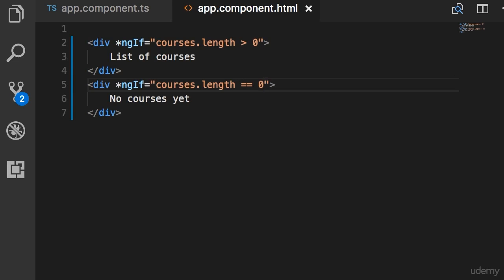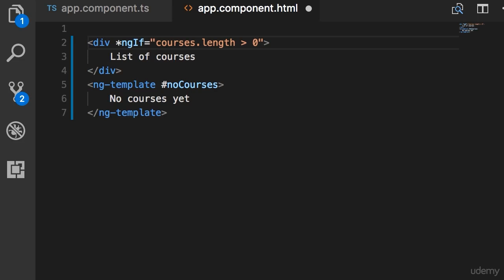Now in Angular 4, we have a slightly different syntax to implement the exact same feature. So instead of repeating ngIf twice with this condition reversed, we can implement it using an if and else kind of approach, just like how we have if and else in a lot of programming languages. So first we need to change the type of this second element from div to ng-template. Then we remove this ngIf, making the code cleaner, but we need to assign this template an identifier. Earlier, you learned that you can use this hashtag to define a template variable. Let's call this block noCourses.